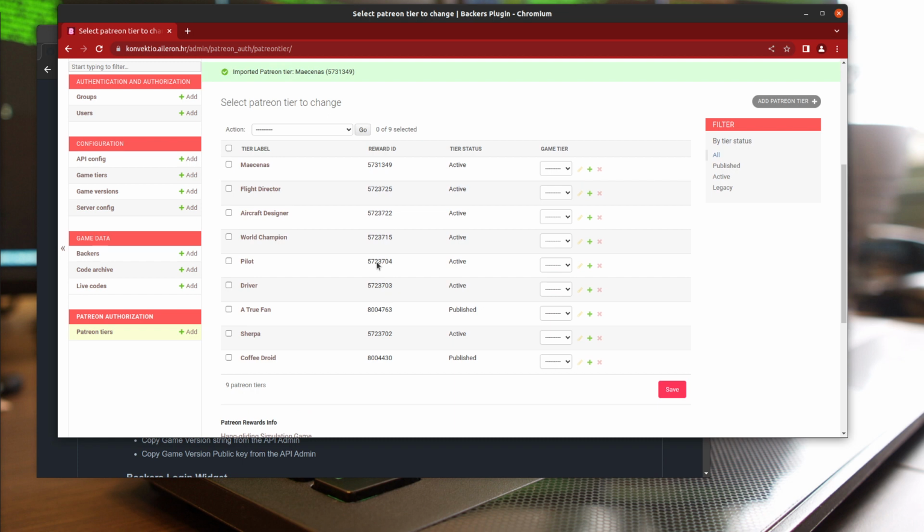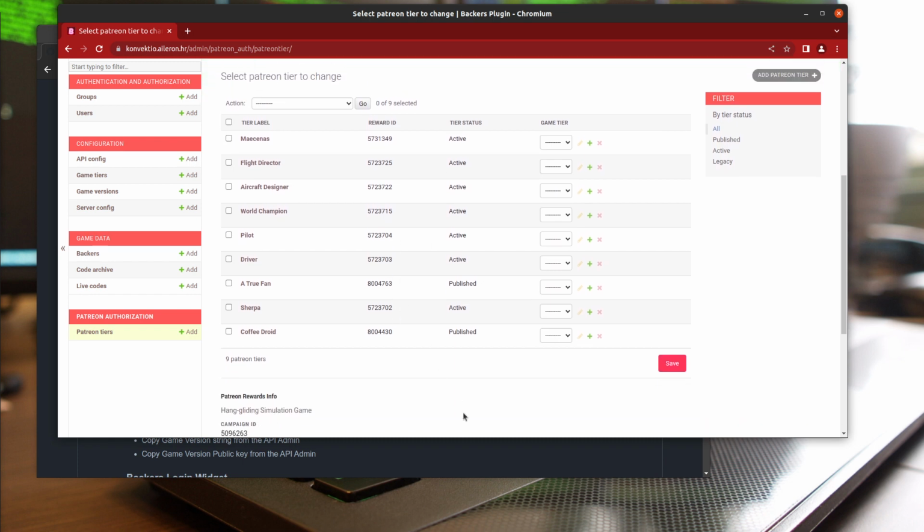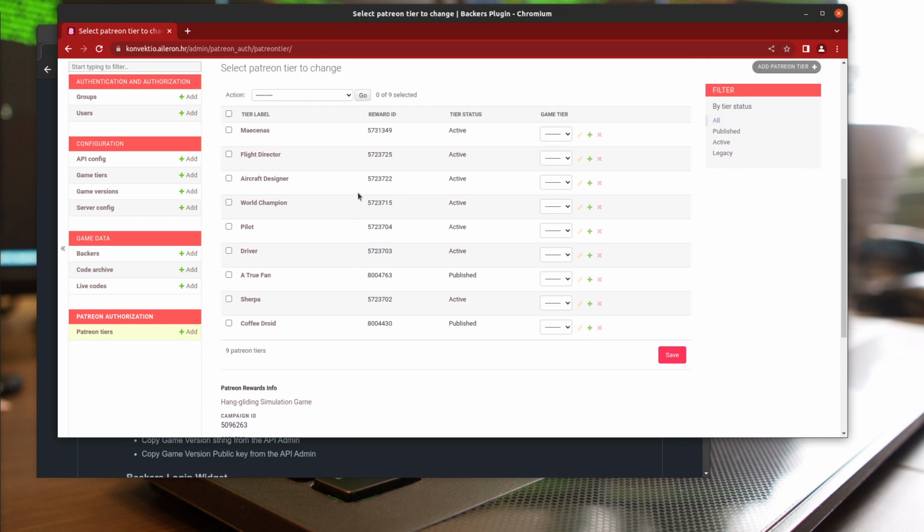I have this small Patreon campaign running for a while now, and I try different things. So this is a good example and good test bed for various use cases which you might encounter. One other thing that might happen is that if you actually delete your tier, but you still have it in this system, that one is also covered. I might talk about that.